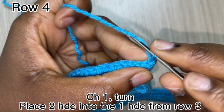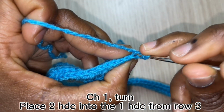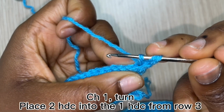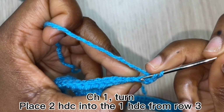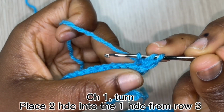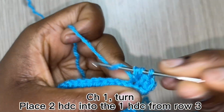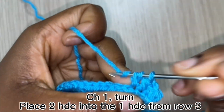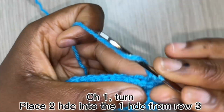So that is going to make a second row of increase. So chain 1 for row 4, and right into the first half double crochet we are going to go right there with a half double crochet, and remember the back loop, and then we are going to yarn over again and insert a hook right into the same space, which is going to complete a third row of increase. And until the end of this row we are just going to add a single half double crochet until the very end.